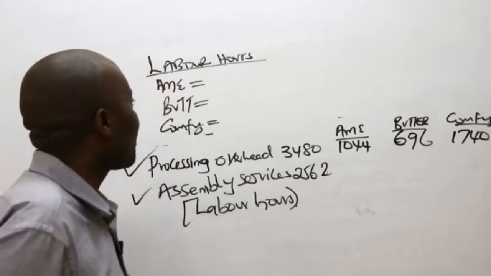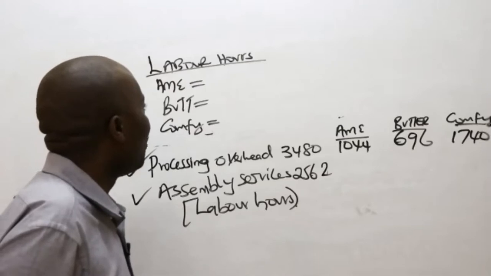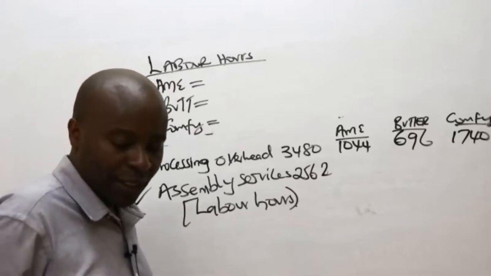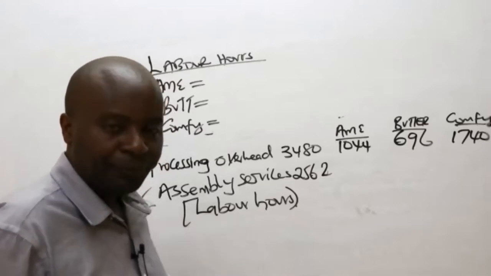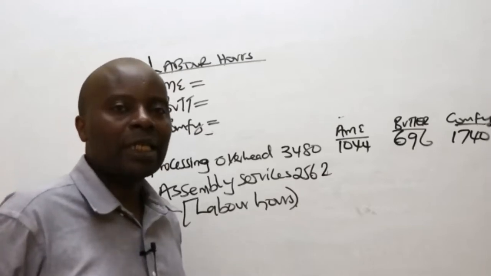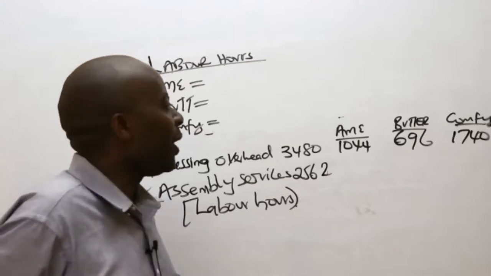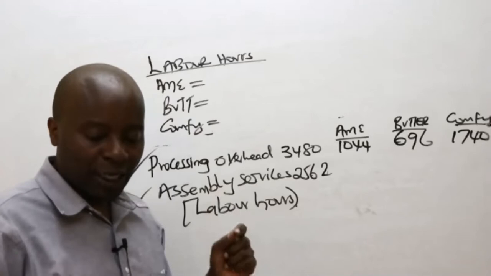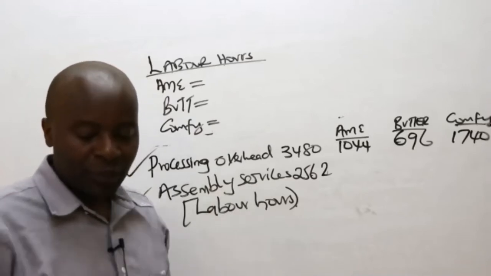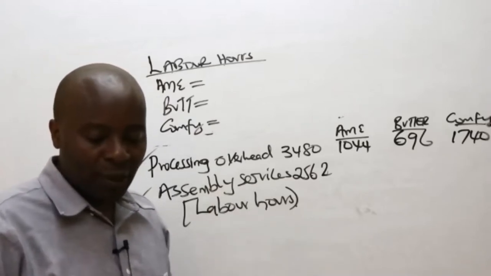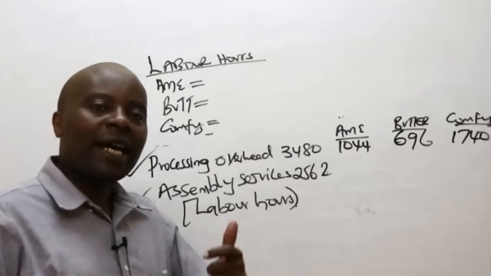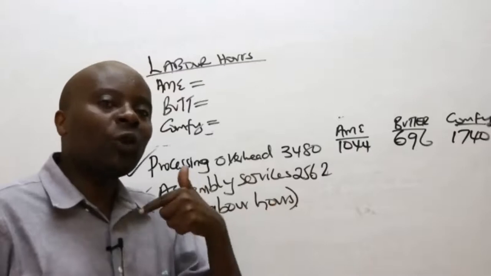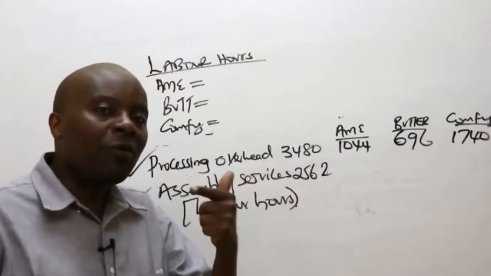This 2562 comes under apportionment. Let's apportion this figure, and we are apportioning it using labor hours. So we need labor hours for each product. When I go to note number 4, I can see labor hours per unit. So whenever I see an item being given on a per unit basis, I must always multiply it with the total number of units produced.